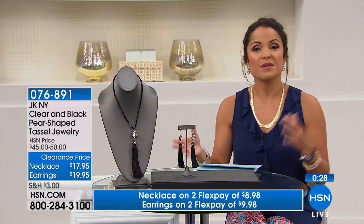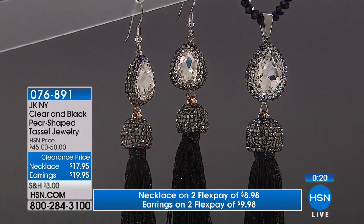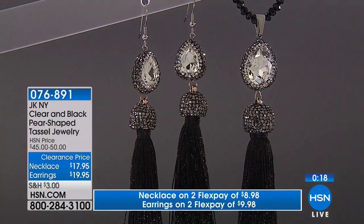If you need these for a special event — if you're going to a wedding, maybe it's an anniversary and you just really want that va-va-voom kind of edgy look — these are great to pick up. Really, really pretty. Love those. That's from JKNY — that's Justina Kaminska. She's the designer for this; she travels the world for her inspiration.